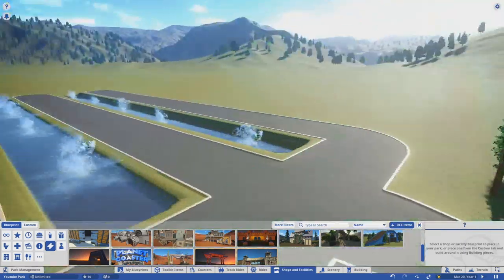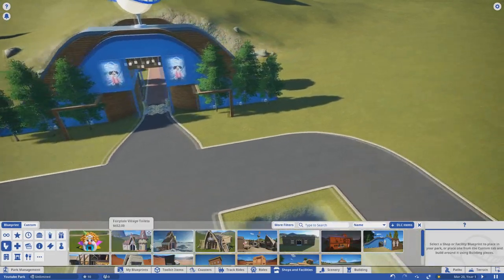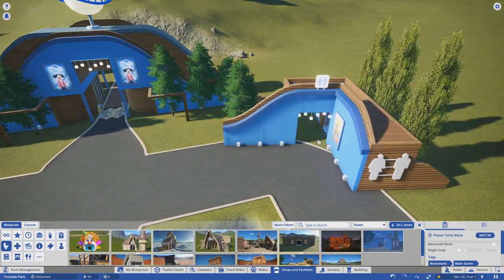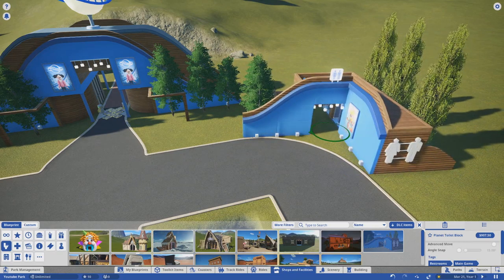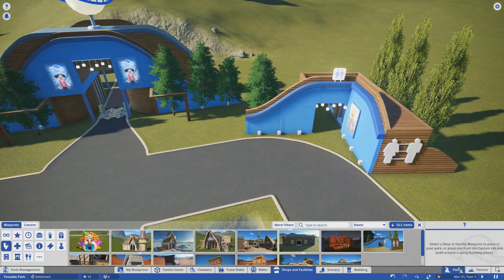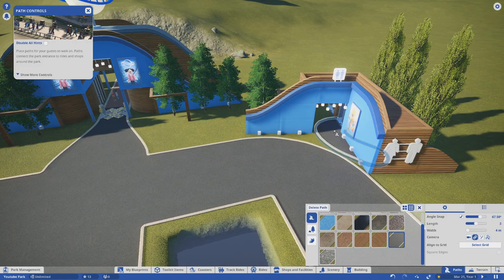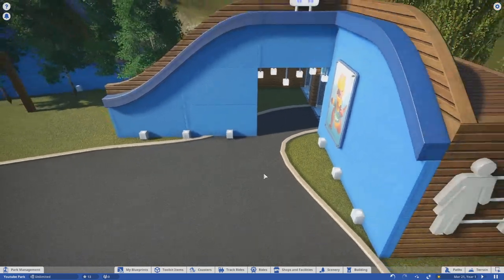That looks pretty good. And then we'll start off with, oh, restrooms. That is like a first and foremost kind of thing. Is it gonna auto make the path for me? It is not. Thanks, game. Appreciate it. Put a restroom there. Okay. And then path. That is way too big of a path for a restroom. My God. It's okay, I'm sure they'll figure it out.